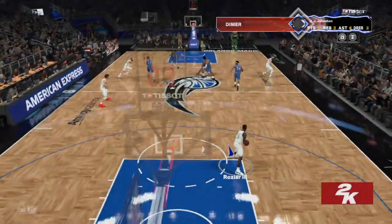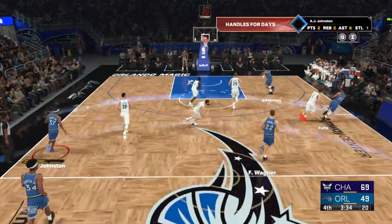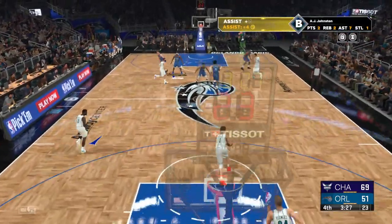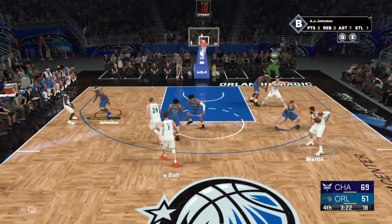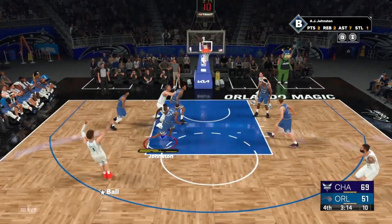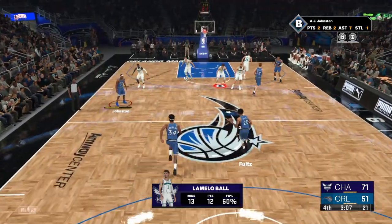Oh, that's all too easy for Franz Wagner. You see the angle he takes inside. Defense is in poor position. I'm glad we got a chance to check out that fantastic drive one more time. And they might be down big, but you'd love the mentality he has to go at defenders and just keep attacking. Here's Ball. Paolo Banchero making his last shot. Back to Ball. Unloads. Plenty of room to knock down the shot. Now, this is just a big-time offensive performance from a young LaMelo Ball. He's already put the league on notice.